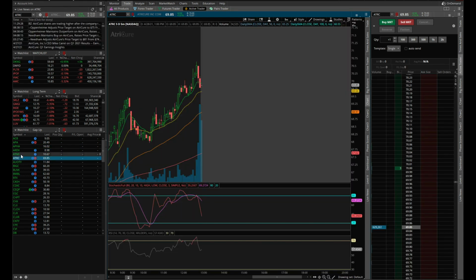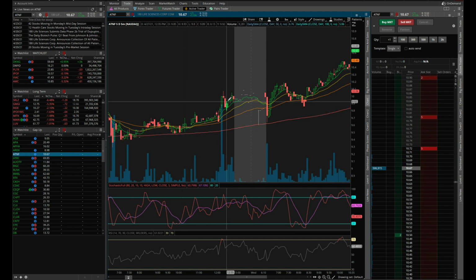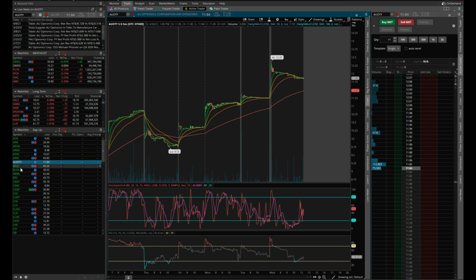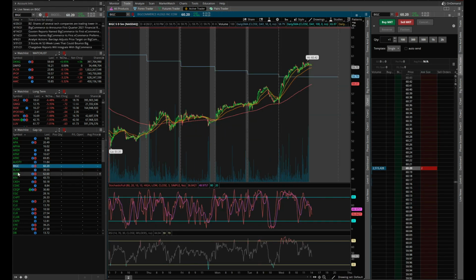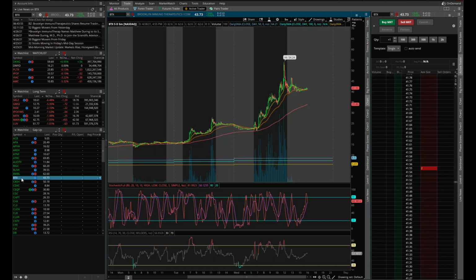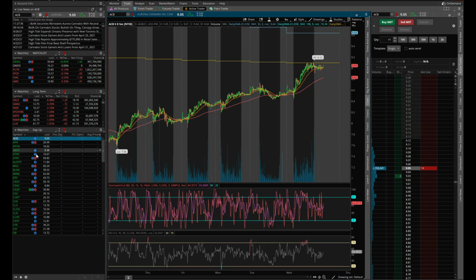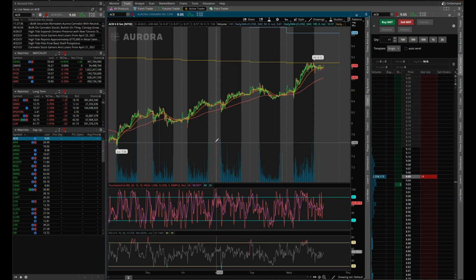Now, when I look through these stocks, the first thing I want to look at is to make sure all these bars are filled. I don't want to see any gaps or the little slash marks showing extreme low volume, anything like that. You want stuff with high volume, and usually you'll set that in your screener as well to weed out a lot of those super low volume stocks. Now, one of the biggest things I always do, and I think it's the most important, is when you're screening through these stocks, it's important to see which ones actually have news or information surrounding them that might be a catalyst as to why it's increasing.